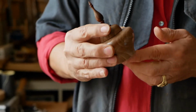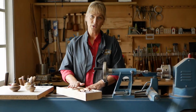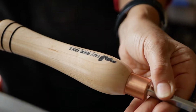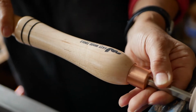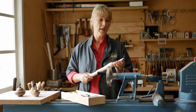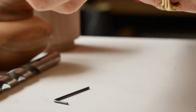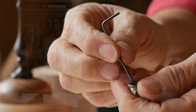So I finished the little lidded container with finial, and I used the set of mini hollowing tools, numbers 1, 2 and 3. Again, number 1 went in straight and got rid of a lot of material quickly. I changed the tip that it came with, the negative rake tip, over to the usual carbide tip so that I could remove a lot of material quickly.